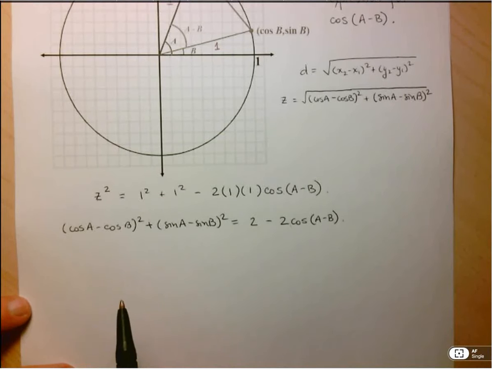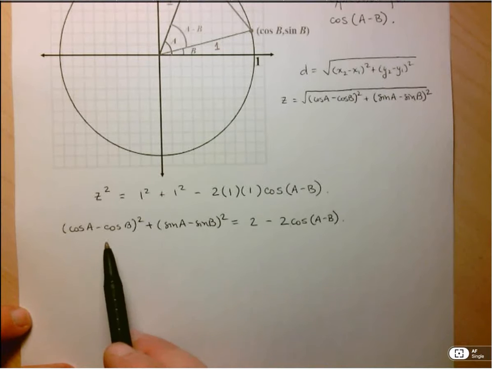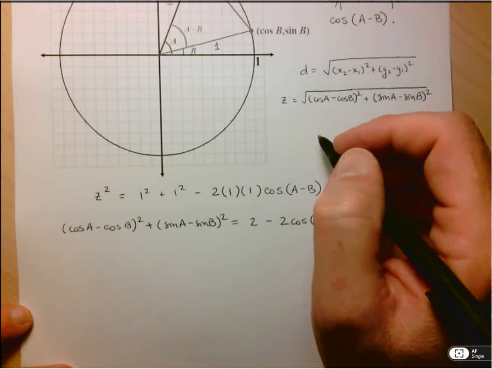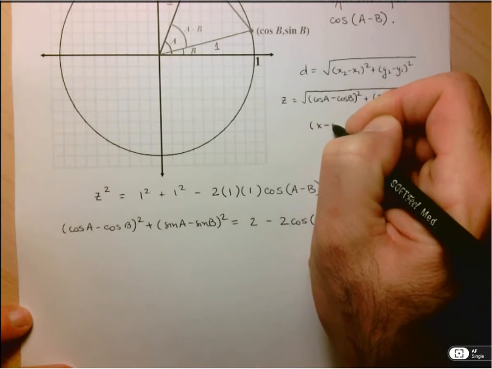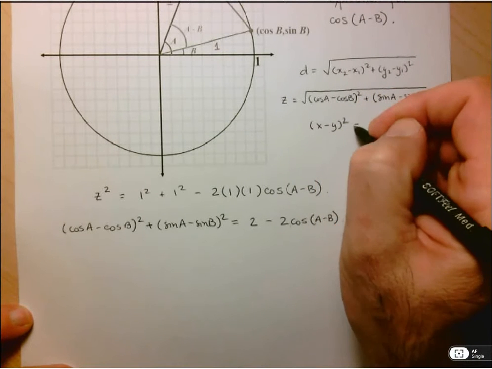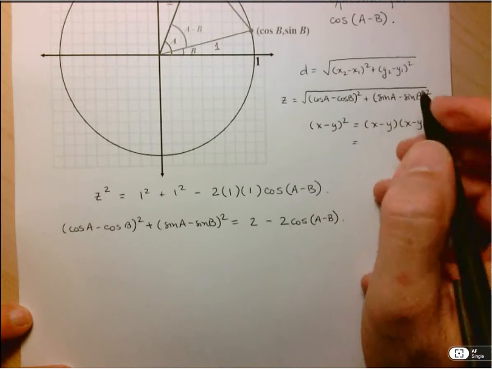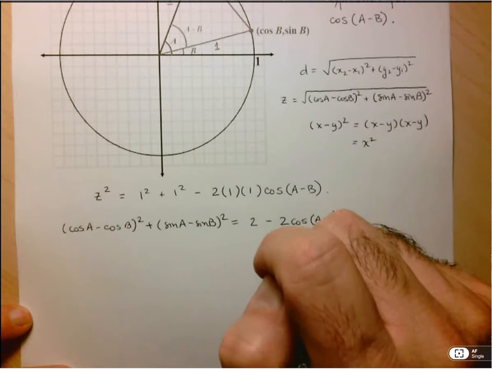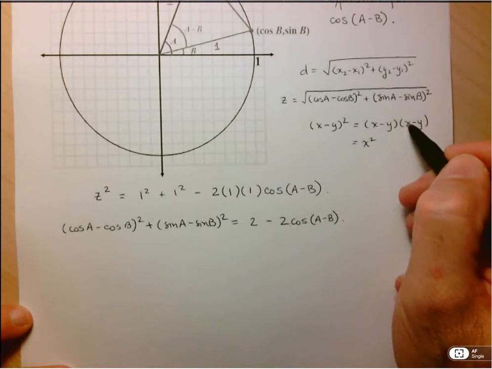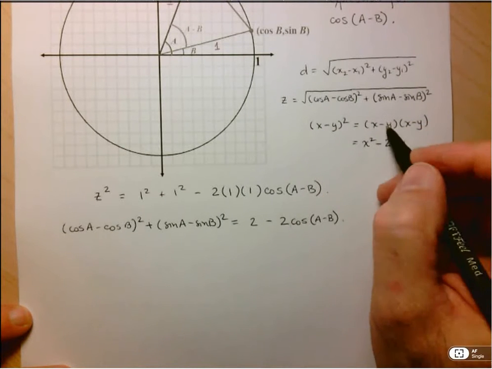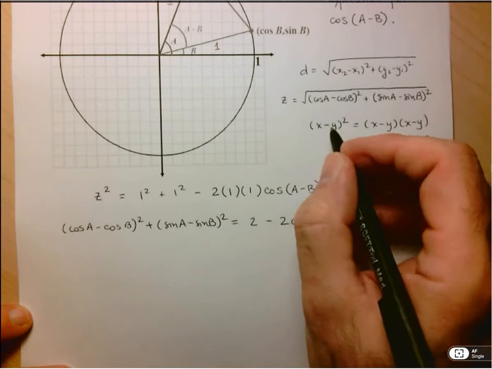And again, we're going to do a lot of work now, but hopefully to eventually save ourselves a lot of time in the future. Really the only thing I can do here is expand these squares of binomials. I don't want to actually write all this out, so on the side, I'm just going to remind us of how we can square a binomial. Remember that (x minus y) squared is equal to (x minus y) times (x minus y). If we expand this, we get the first squared, then we get negative xy minus another xy, so it's minus 2 times these two expressions, and then negative y times negative y, plus the last one squared.